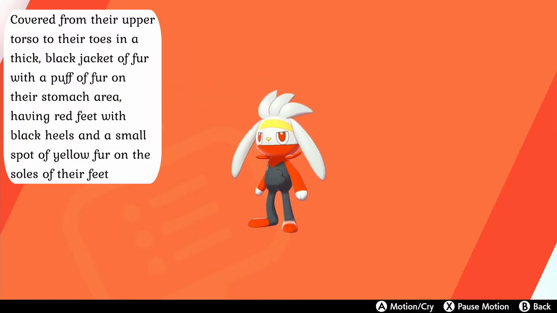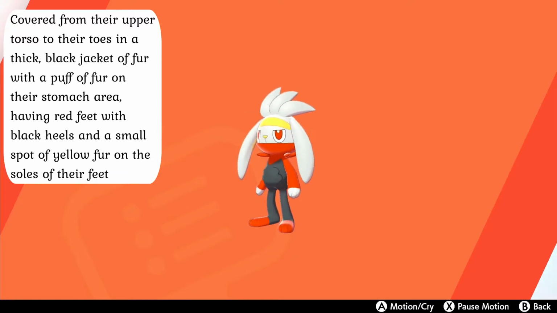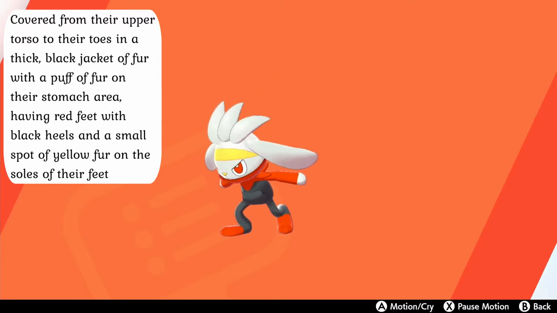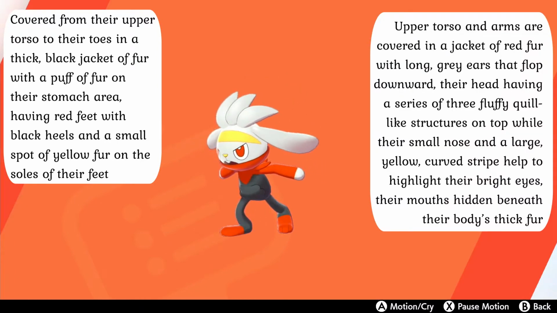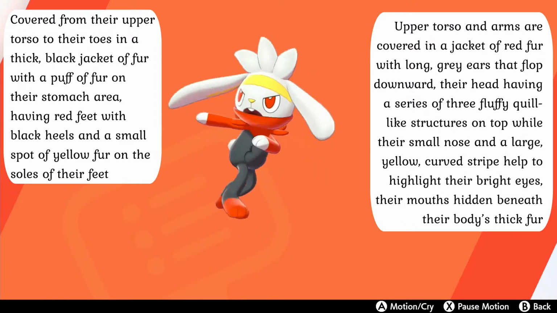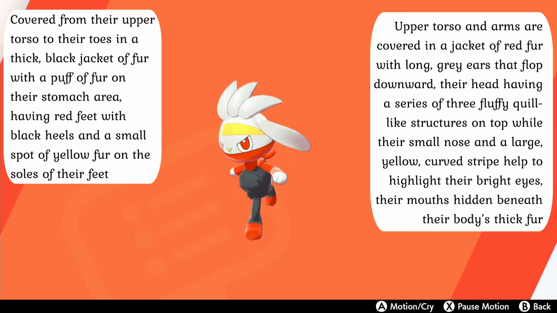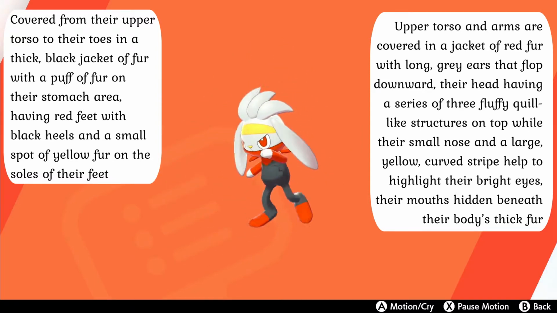Their evolved form, Raboot, are covered from the upper torso to the toes in a thick black jacket of fur with a puff of fur on their stomach area, having red feet with black heels and a small spot of yellow fur on the soles of their feet. Their upper torso and arms are covered in a jacket of red fur with long grey ears that flop downward, their head having a series of 3 fluffy quill-like structures on top, while their small nose and a large yellow curved stripe help to highlight their bright eyes, their mouths hidden beneath their body's thick fur.